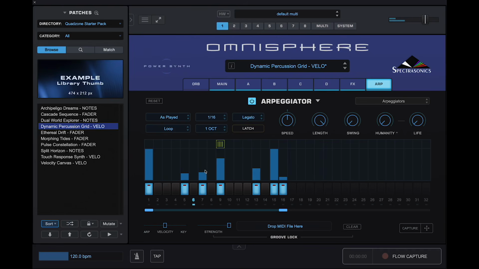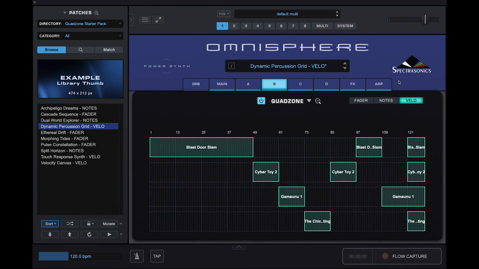And if I did just another one there, so this is just done for effect here, just to show you what you can actually do with Quadzone. And it's sort of, like I say, with the arpeggiator mixed with the velocity, you've got a really powerful, unpredictable type rhythm sequence just sat there waiting for you to experiment.